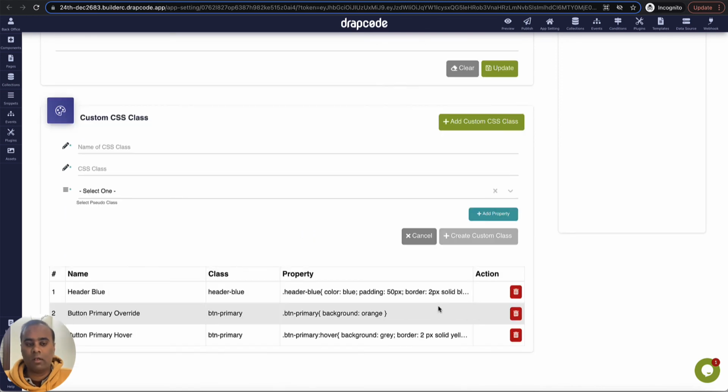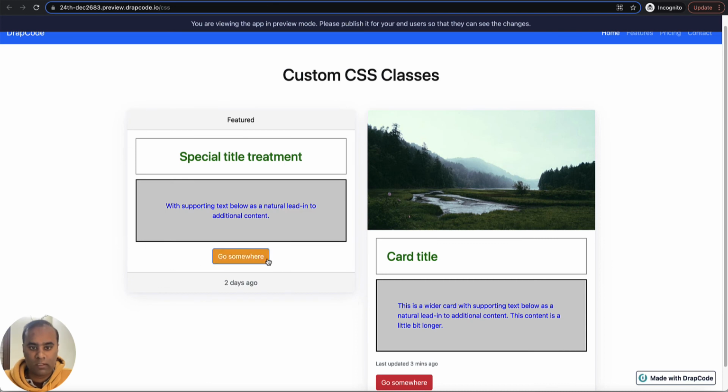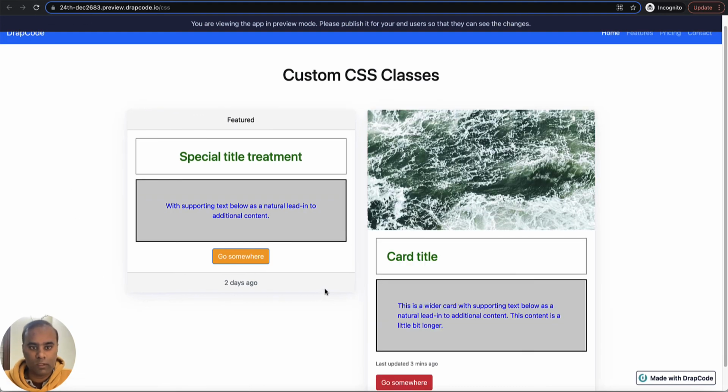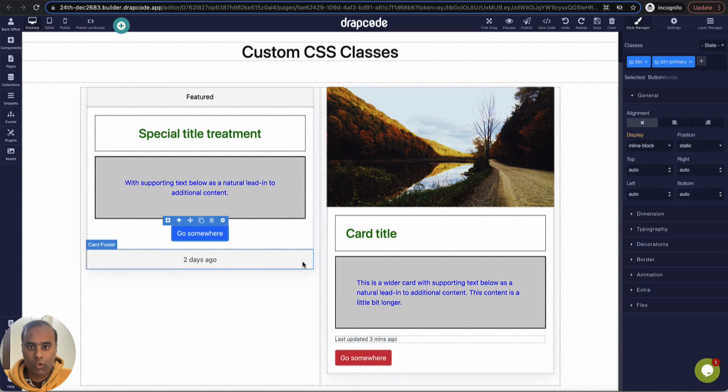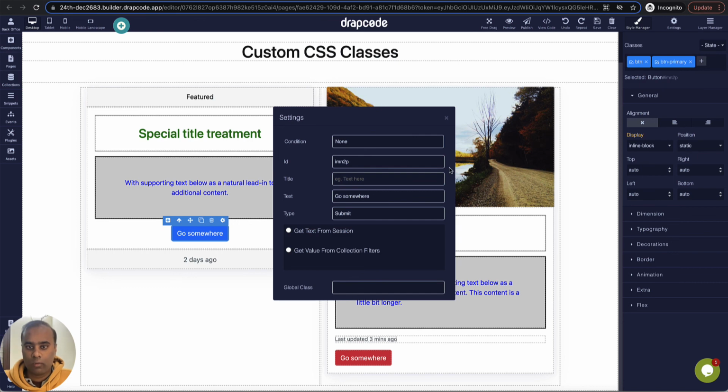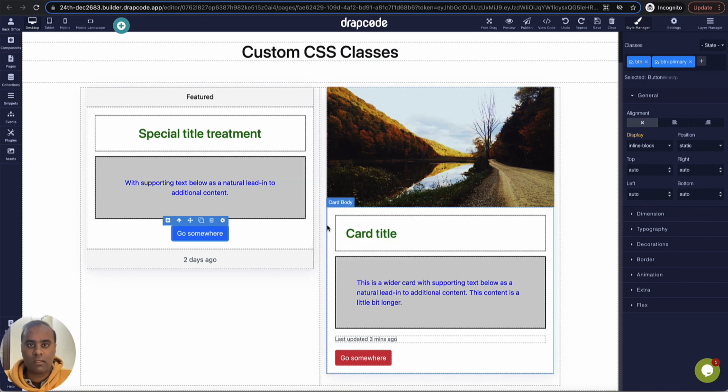So now I've also overridden the default behavior on hover. As of now, hover is still giving the old behavior, so I just reload and let's hover. See, it is now actually increasing the font and applying the gray background, right? So what we have learned is you can create CSS code and apply it through here. You can create global classes and apply either from here or from the settings like global class, and you can actually change the behavior of the default classes.